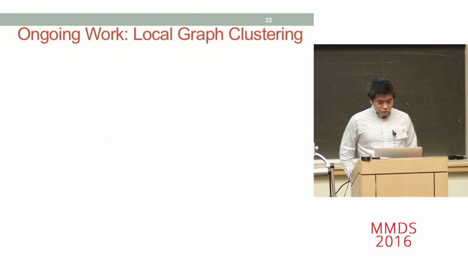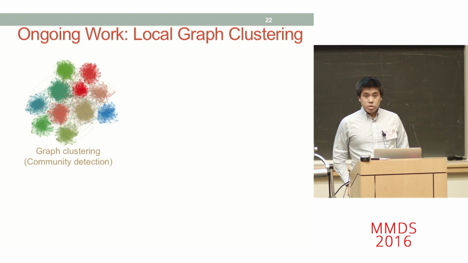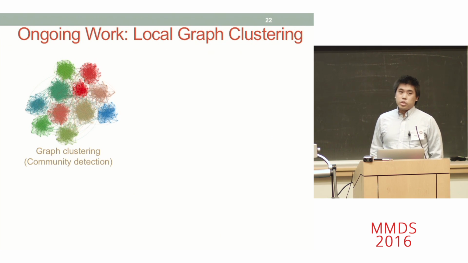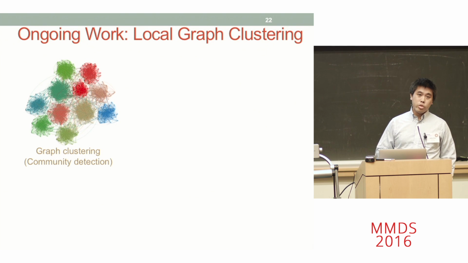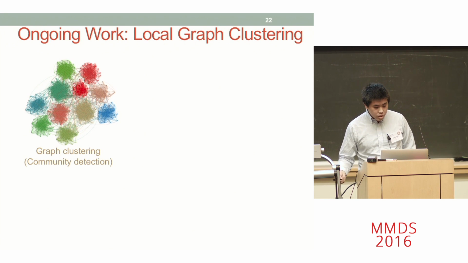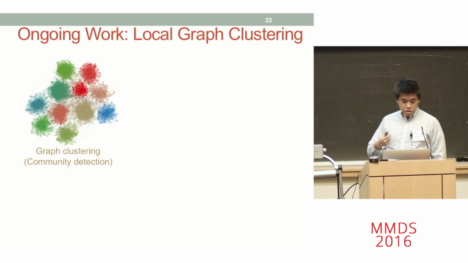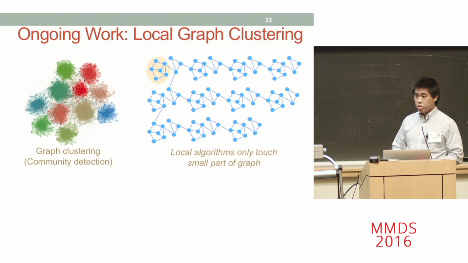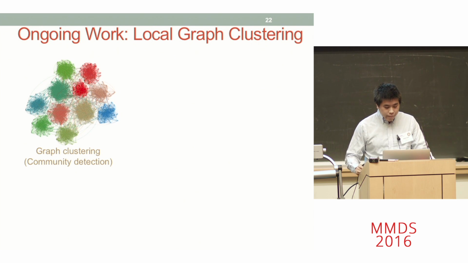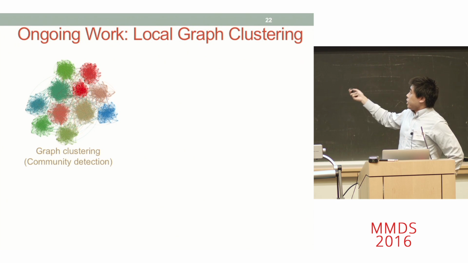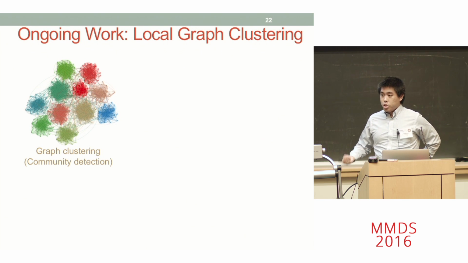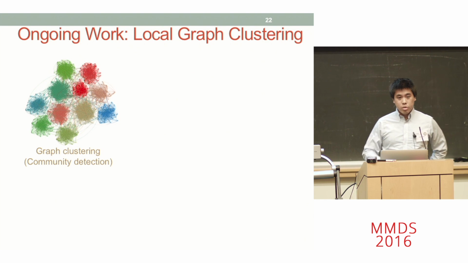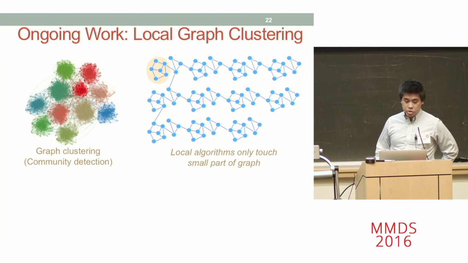All right, now let me briefly describe some ongoing work that I've been doing with some people here at Berkeley. We've been looking at the graph clustering problem. The goal here is to find groups of vertices that are well connected internally and poorly connected externally. This is used as a subroutine in community detection, where you want to identify groups of people with similar interests or hobbies in social networks. Running standard graph clustering algorithms on very large graphs with billions of vertices and edges can be very expensive because these algorithms require touching the graph many, many times.